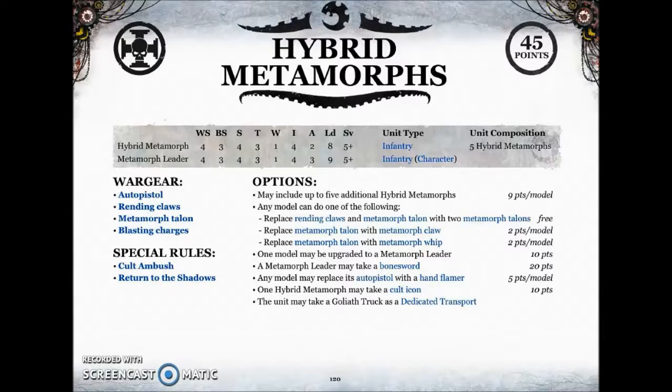And what I like about the hybrid Metamorphs with respect to the Genestealers is that you can personalize them, you can tailor them to what you need in your army. Here I think the best option is keeping rending claws and the Metamorph Talon, and if you want, substituting the Metamorph Talon for the Claw on the whip, depending on what your enemy is. Most of the time I will go for the Claw to have this +2 strength, but also being faster than the Space Marines.